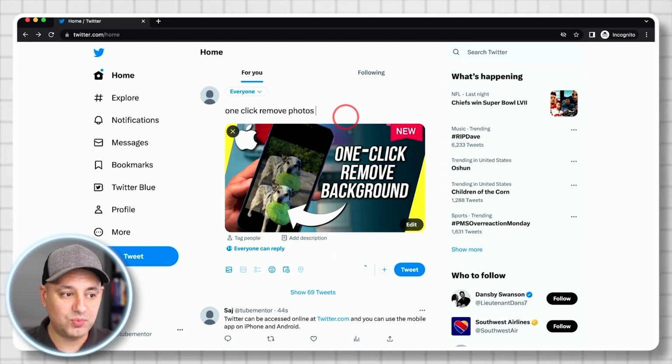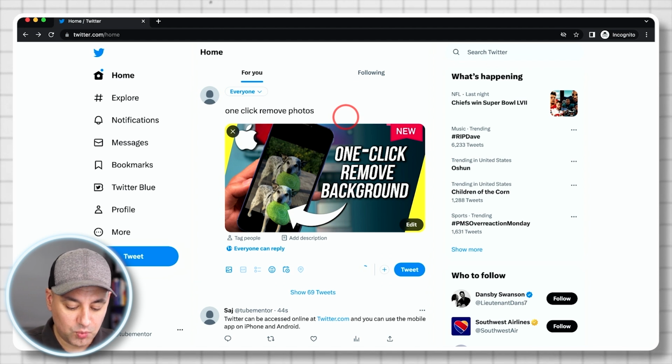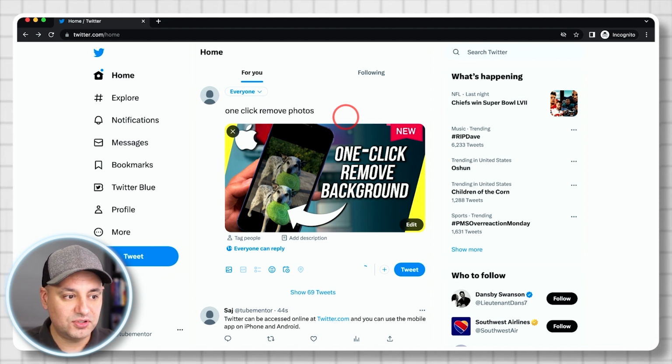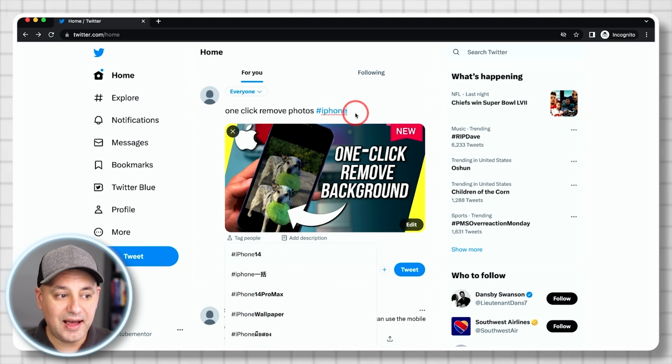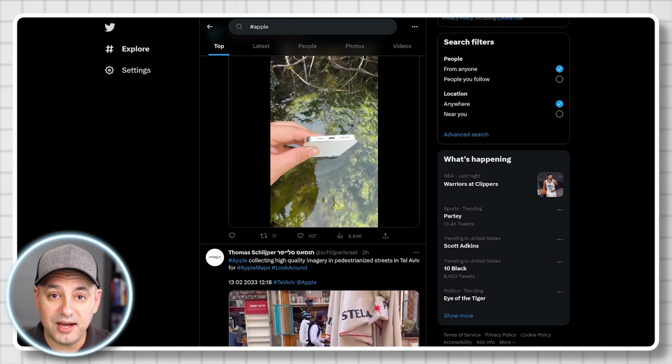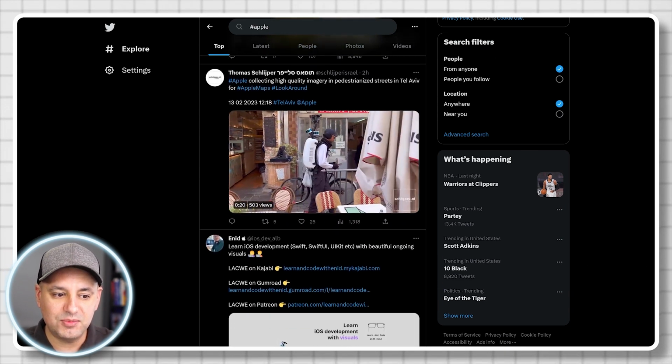So let me explain this while we're here. There's two main things with a tweet to get it to be discoverable by other people. One is called a hashtag. So if you type in a hashtag and you could type in something like this, it's going to give you some recommendations. Now, hashtags are searchable too. So when you go to the Explore page, a lot of things on Twitter basically get labeled with these hashtags, and it makes them discoverable.